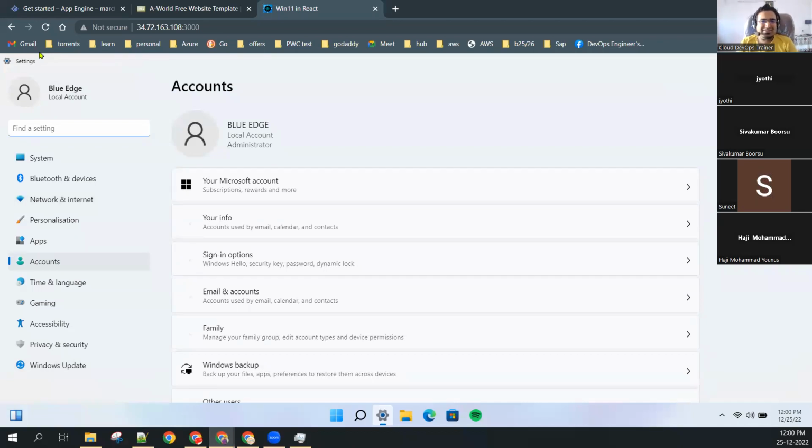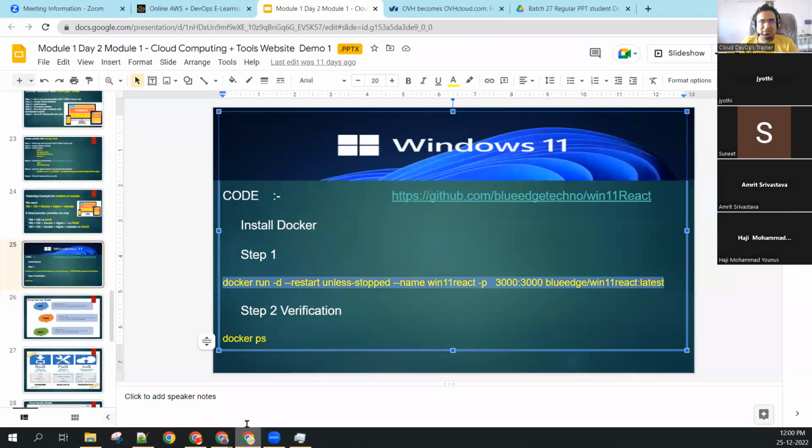Yes or no? Yes, sir. I'm unable to create the folder on the desktop. Are you able or not able? I'm not able to create. It's okay. It's an emulator. You don't have to worry. It's my environment. It means something has to be allowed in Docker, then you will be able to.